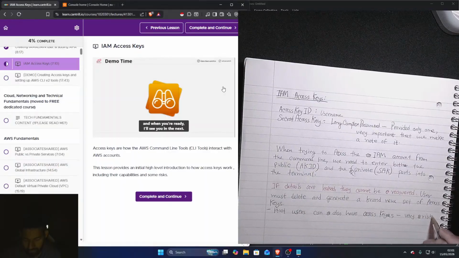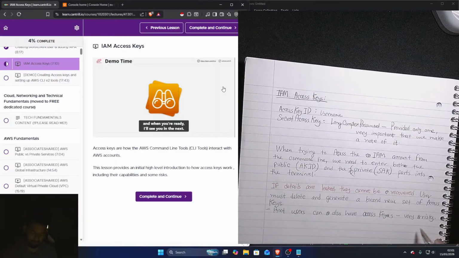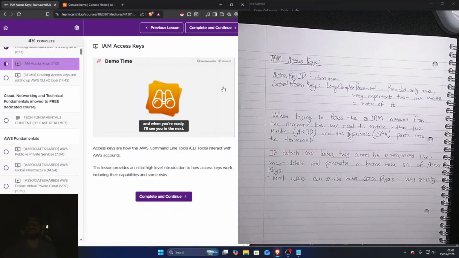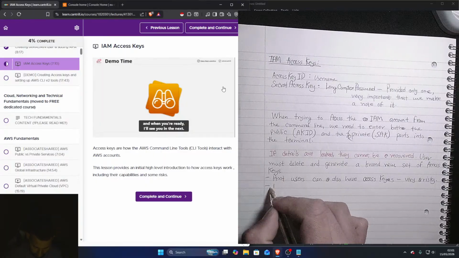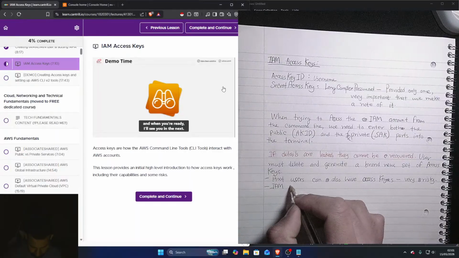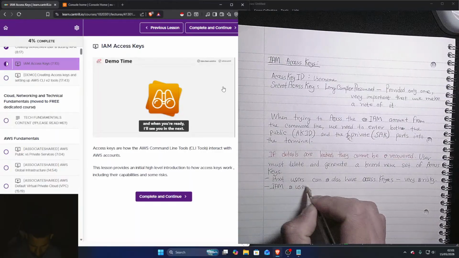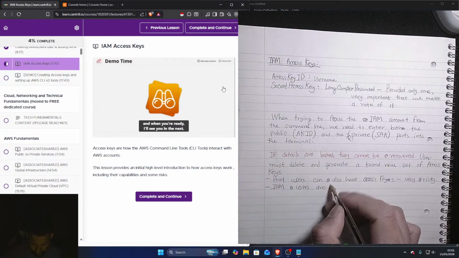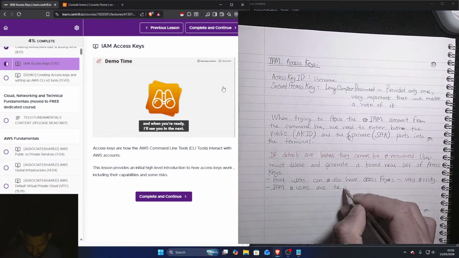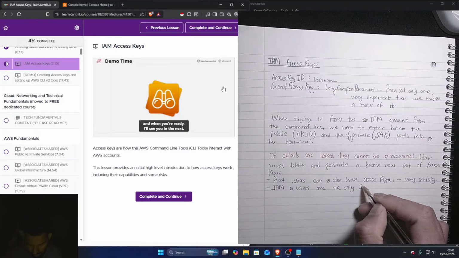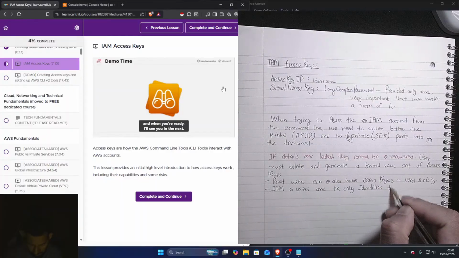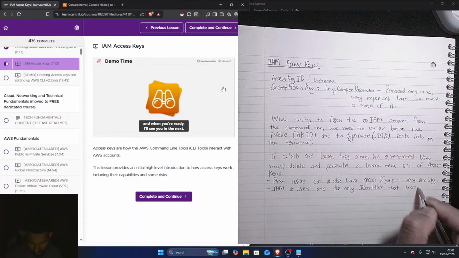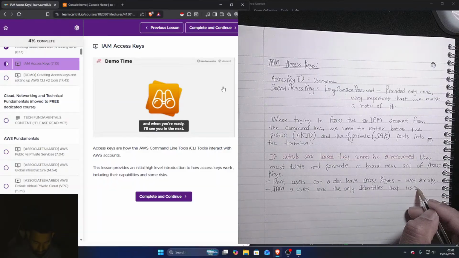And IAM users are the only identities that use access keys.